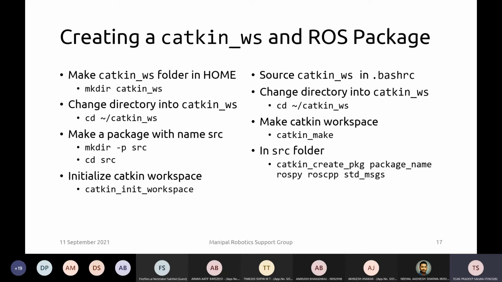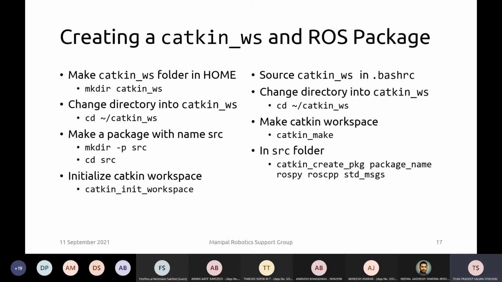So in case you want to build a package from scratch and make an entire project, for this, inside the src folder, that is inside catkin and inside that the src, we type catkin_create_pkg, space the package name, that is, the name of the package that you want, followed by rospy, roscpp and std_msgs.